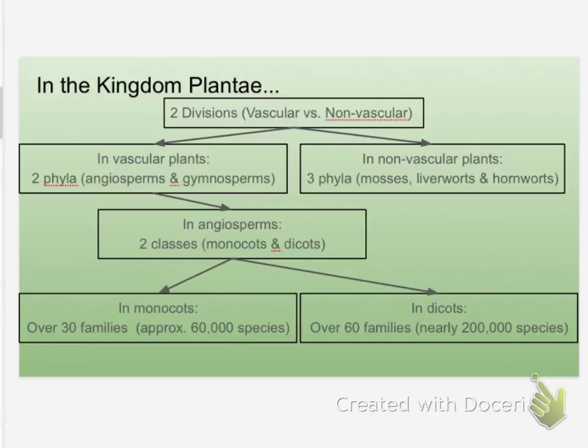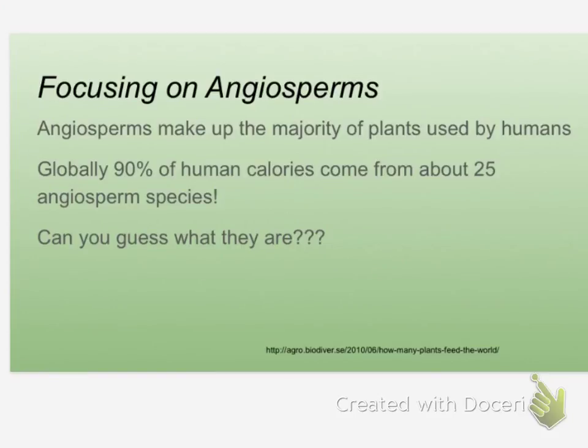So monocots are actually one thing. They are actually all evolutionarily related. They all share common ancestry. Dicots do not. It's kind of messy, but that's okay. We don't need to go any further than just knowing that.